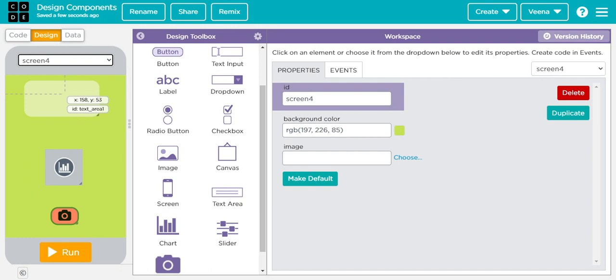And then definitely we have learned about button, text input, label, drop down, radio button, checkbox and all, right? So I will be briefing it up again. Button is a clickable component like we already know. When you click on it, some event or action will take place. And text input is the component which is used when you want to take input from your user, right? And label is something where you're displaying the text on the screen.